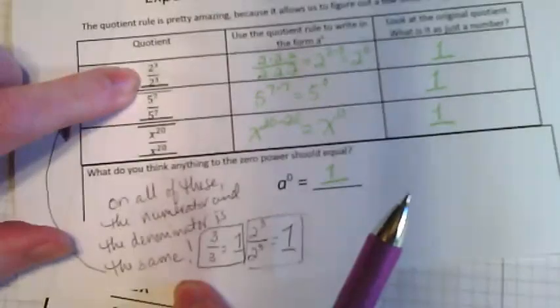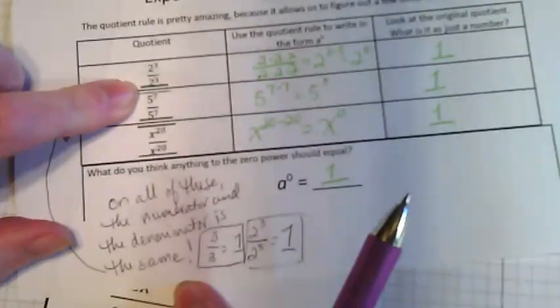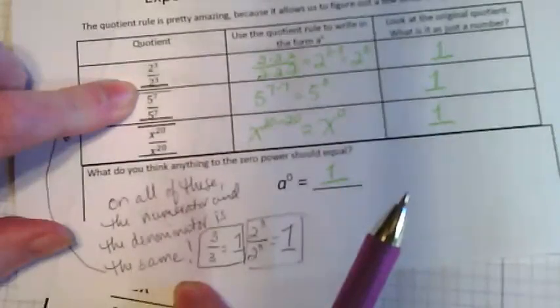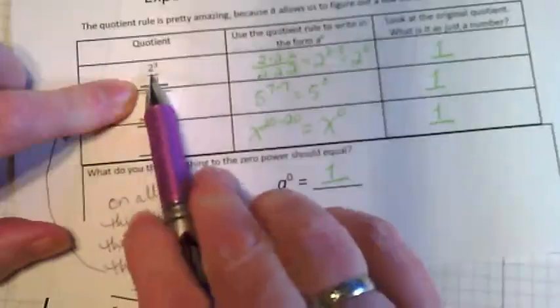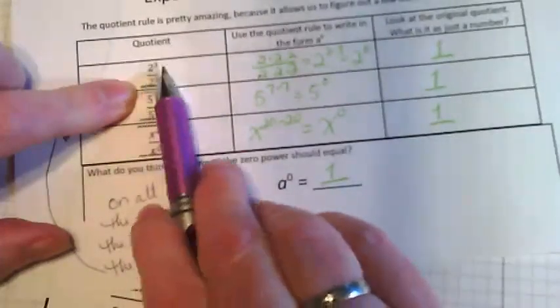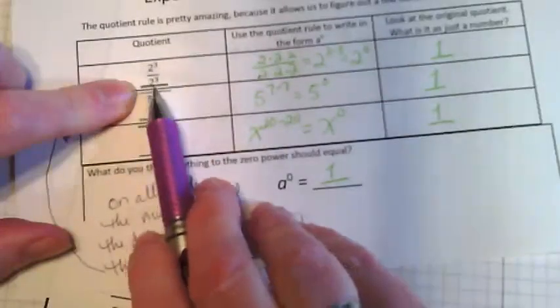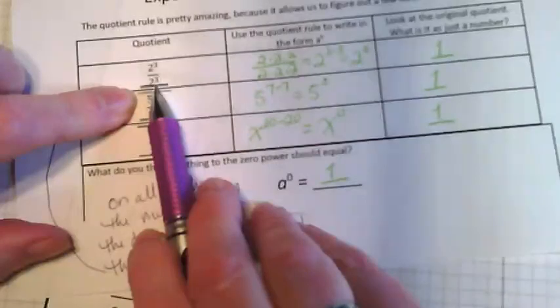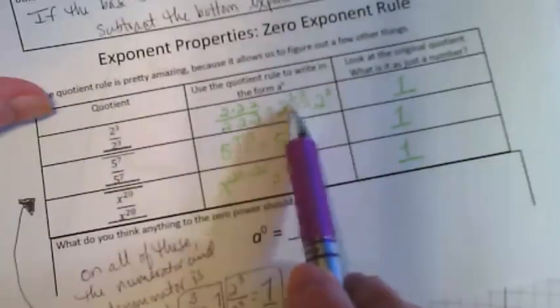When you look at this, it's two to the third power over two to the third power. Think about everything you know about fractions that have the same numerator and denominator. If I have seven over seven, it equals one. If I have 12 over 12, it equals one. It's one whole. The same is true when it looks like this, when there's a base and an exponent. If that base and exponent in the numerator is exactly the same as the base and exponent in the denominator, it's going to equal one because it's a whole fraction. What we're doing here is we're showing that when you use the quotient rule with these special quotients, you end up with two to the zero power because you're losing both exponents when you follow the rule. But we still know that that equals one because this is a whole quotient.